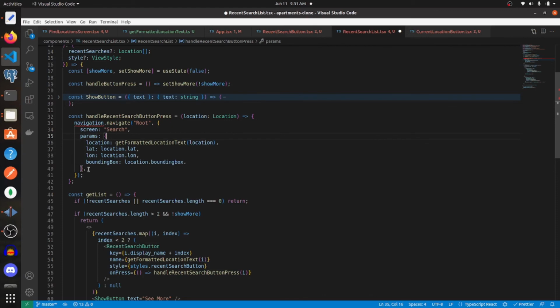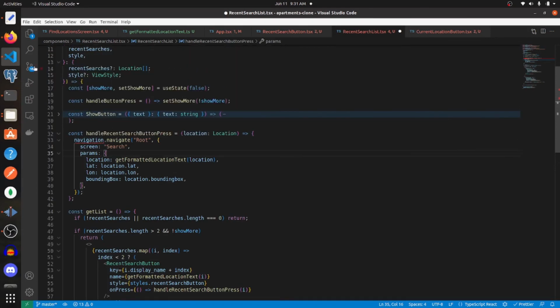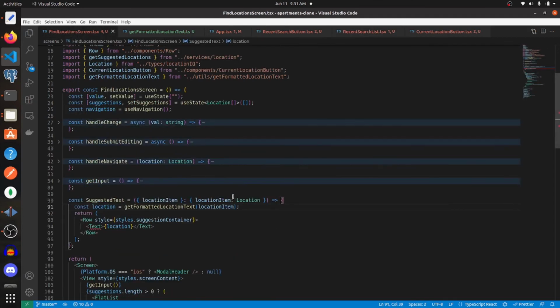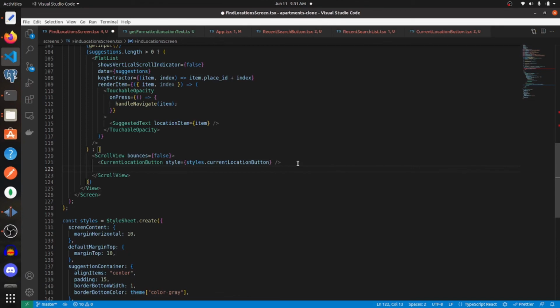The lat will be equal to location.lat, lon will be location.lon, and the bounding box will be location.boundingBox. Now we just need to create our navigation variable, and we need to go back into our FindLocationsScreen and add this underneath the current location button.